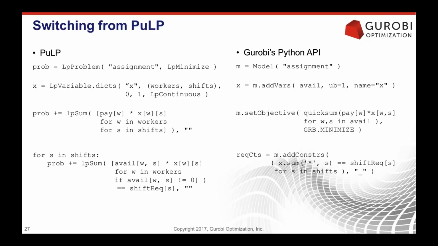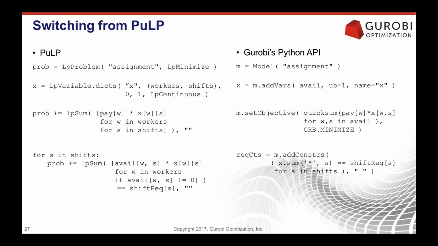And then we also have to add constraints, and in pulp, we have to do this by a for loop. And again, we will call the LP sum function to add these constraints here, and they will multiply the availability of the workers with the variables of the workers, and it will only use this product if the availability of a worker is actually not 0, because if the worker is not available, then we don't have to add it here because he or she will not be able to work in that shift. And in the end, this should be equal to the requirement of the shift, so how many workers should be there in the shift.